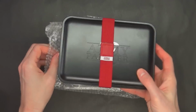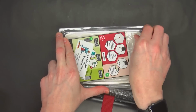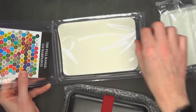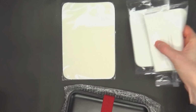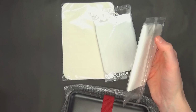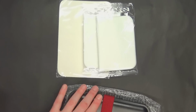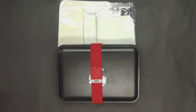And here you can see the wet palette itself, and then inside of a tray, very similar to what you would get in a starter box set with paints in it, are the 2 little hydro palettes and a pack of paper right here. You can see that moisture right there, so there's probably some sort of anti-mold agent on this. I can't smell, so I'm going to have to get somebody to tell me what that smells like. And then the actual unit itself right there.